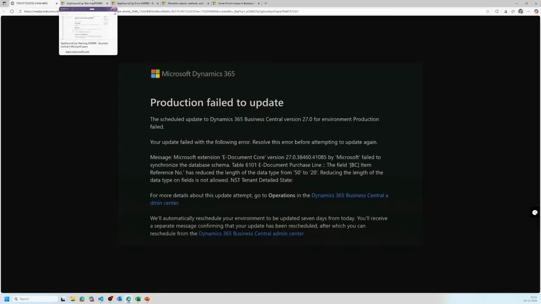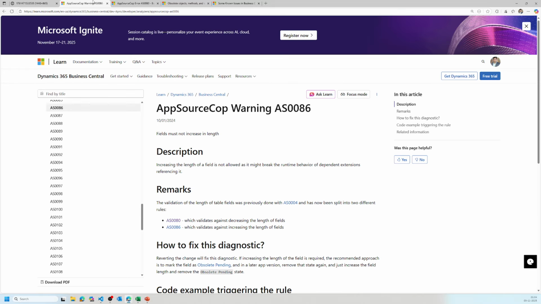So I've summarized some code cops which typically help developers while they are building their extensions, and I'm only highlighting two of them because they are related to this particular scenario. The first one is AS0086, which says that field length must not increase.